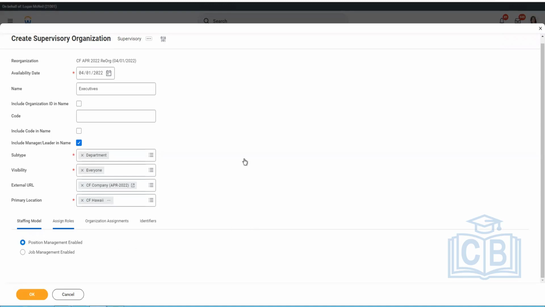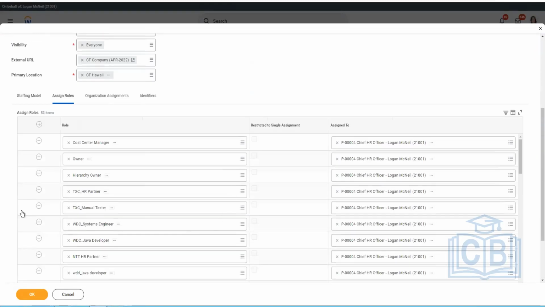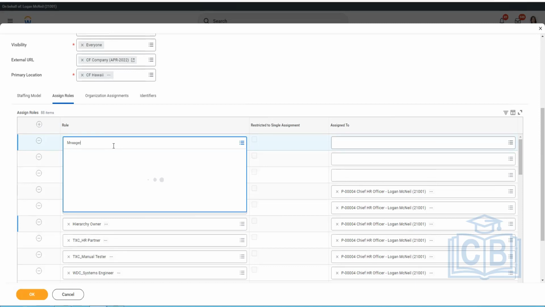Again, assign roles, similar to the company. So who are going to be the managers, the cost center managers. A couple of roles that I believe are important, I'm going to add them in. So manager.